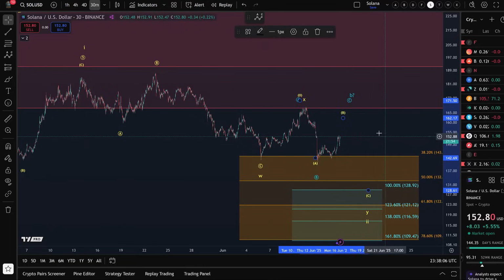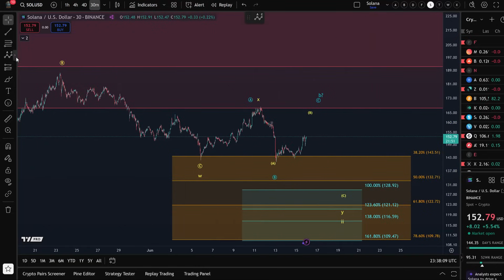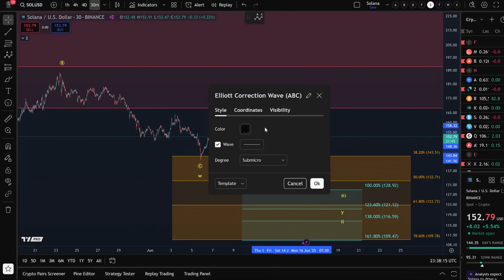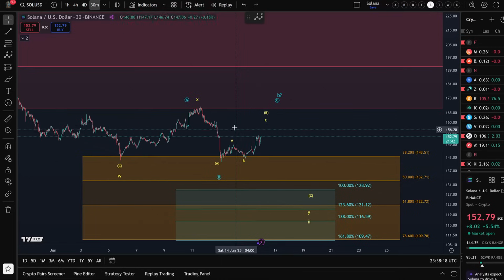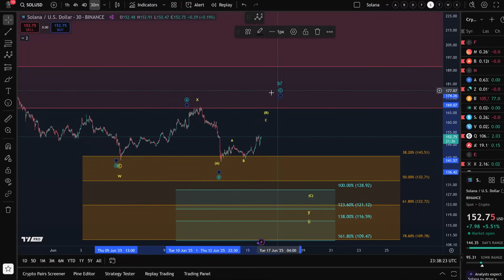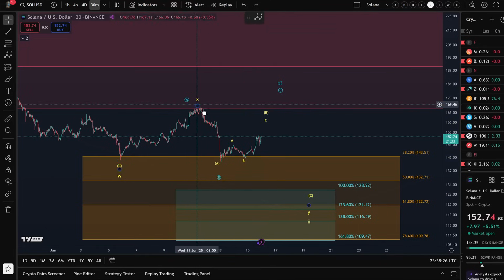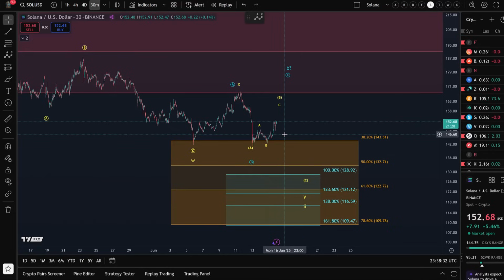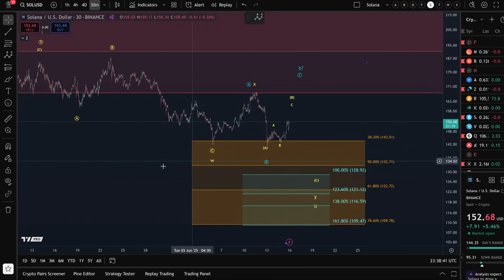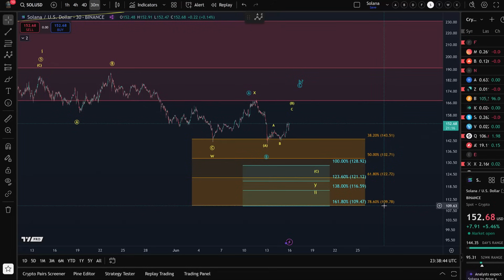The move up, whatever's happening, is likely just part of a correction. However you want to call it, a wave 4 or a B wave. And it could be doing this, yeah. So that's one scenario. And the other one is that this is simply an extension of that corrective rally that already potentially topped here in this X wave on the 11th of June. So I think we just need a little more price data to clearly identify which one it actually is. But all of that doesn't really matter, because what really counts is that the bulls turn up before we break below the $109.78 level.